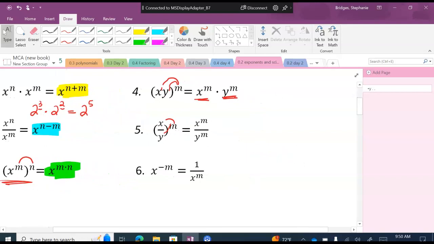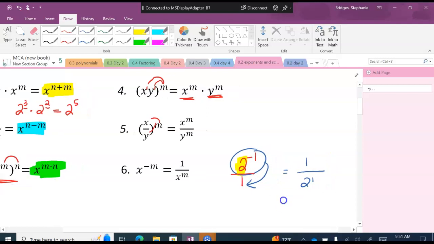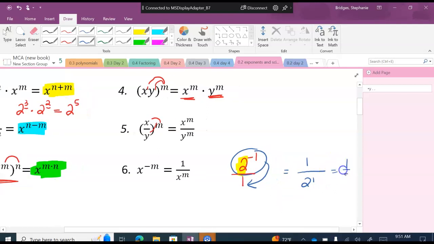Let me put some numbers to that. If I gave you 2 to the negative 1 power, is this 2 in the numerator or the denominator of a fraction? It's in the numerator, right? Because it's over what? Over 1. So in order to get rid of that negative exponent, the rule says that I just take that whole thing, I move it to the bottom, and I change the exponent to a positive 1. And then because there's nothing left at the top, that just gives me 1/2.